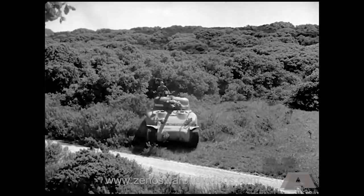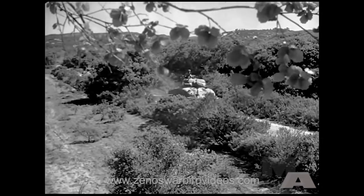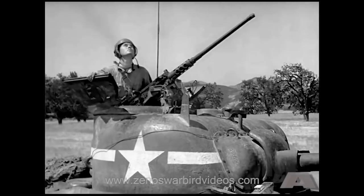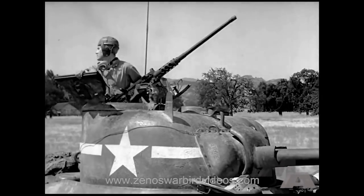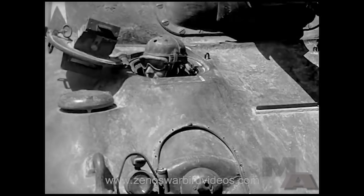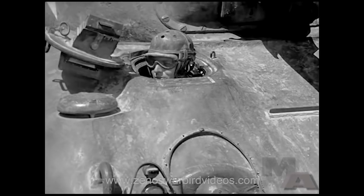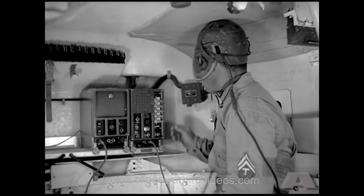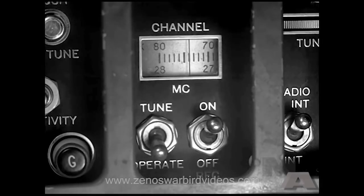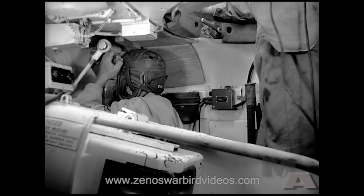Take the second security point: alertness. Surprise is your enemy's best weapon, and the only way to keep him from using it is to be always on your guard. Every man in each tank turret is an air observer. He must also glance to the rear occasionally. Assistant drivers must have an eye on the flanks for signs of possible surprise attacks by enemy mechanized units. Whether there's radio silence or not, the radio tender must keep his receiver tuned into the platoon leader's net to receive urgent messages. And it's each crew member's duty to know what's going on, too.